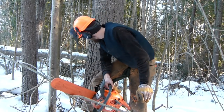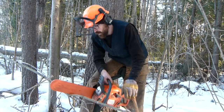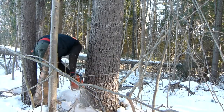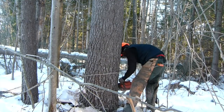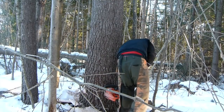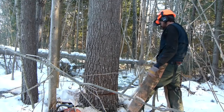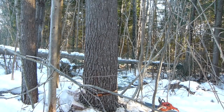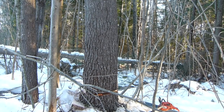So even though this is a 16-inch bar, I'm going to cut down this 24-inch at the butt white pine. Try to at least. Come on. Oh, what? There we go.